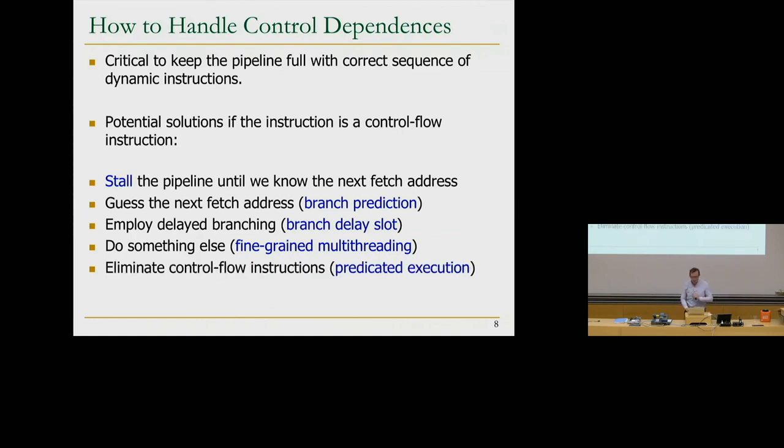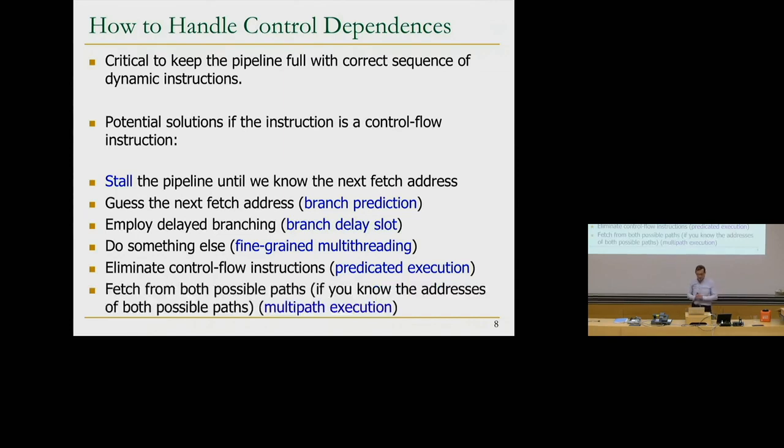Okay, or you can eliminate control flow instructions. You can convert the control flow dependence to a data flow dependence, which we may get to later on. Yeah, think about it in your head right now. If you can do it, you get rid of branches. The problem is you cannot do it for all branches. Like if you have a loop, you cannot eliminate the branch over there, because by definition, loop needs to branch so that you actually keep executing the loop. Right? And this has other problems also that we're not going to go into.